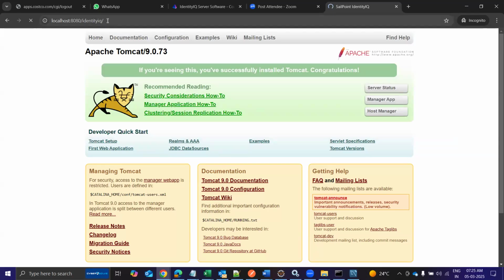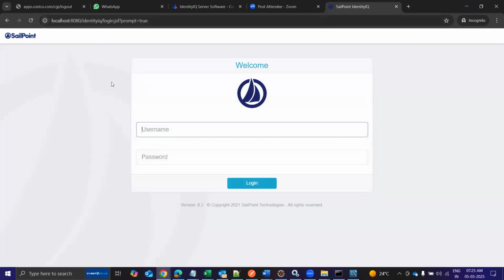It automatically takes us to the home page of our SailPoint IAQ. Once you see this page, then we can confirm that we have successfully installed Apache Tomcat version 8.2. So this is one way of verifying whether our Apache Tomcat is installed or not.